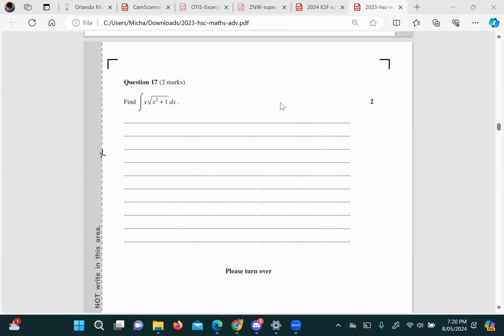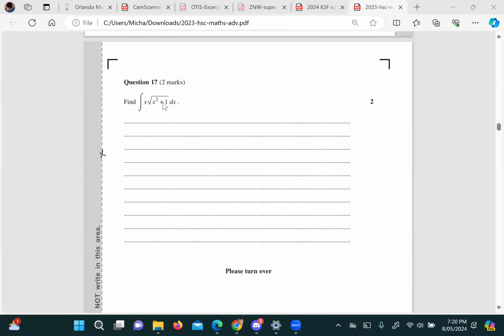And so what makes you think it's a reverse chain rule? When we turn the square root to the power of a half, and since the x is on the outside as well, when we differentiate that, we can bring out the x, and then simplify the power of half or whatever we get. Okay, I guess you're kind of telling us how to also do it as well.